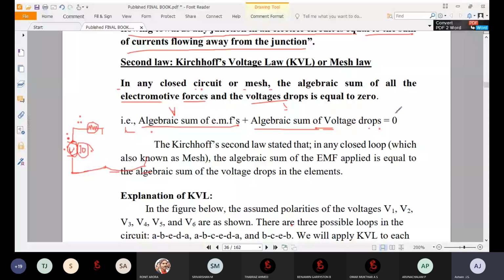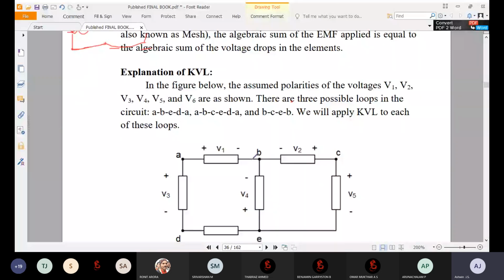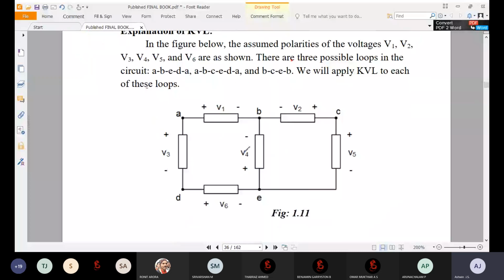Okay. And look at the circuit here. It is given as a circuit having the nodes A, B, C, D, and E, and we have many things: V1, V2, V5, V4, V6, V3. Here we don't know which are voltage sources and which are components. They are just given generally. Okay, look at the sign here. It is starting with positive and negative, and here it is starting with negative to positive.